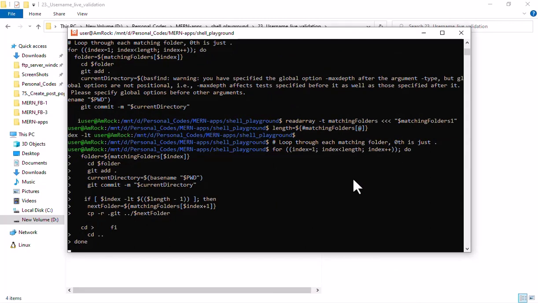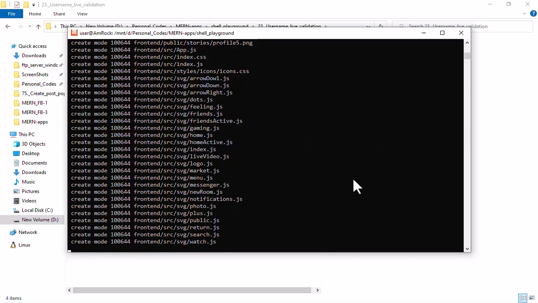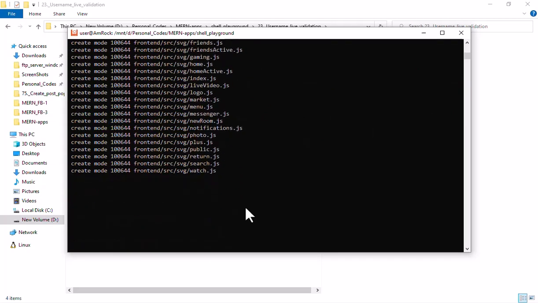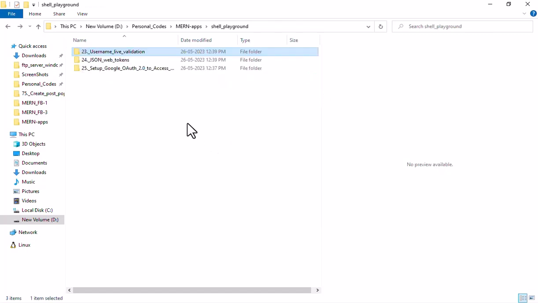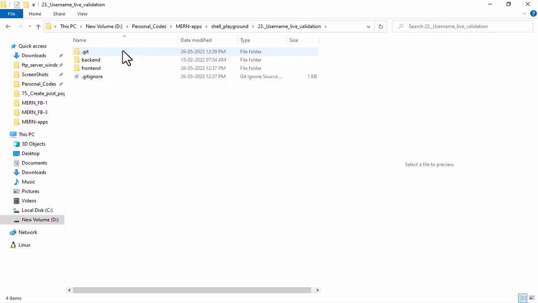So it is going to do all three commands. In this folder it is going to add all the files, means it will run the git add dot command, add all the files to the staging phase, and commit.